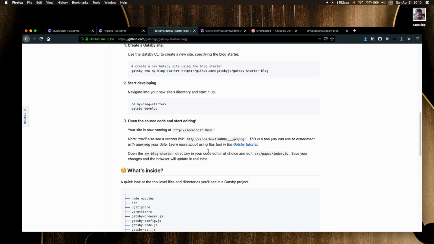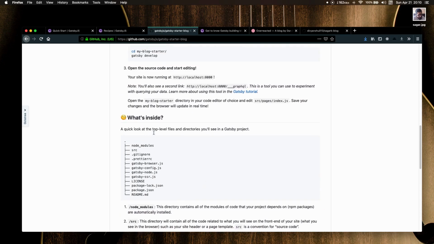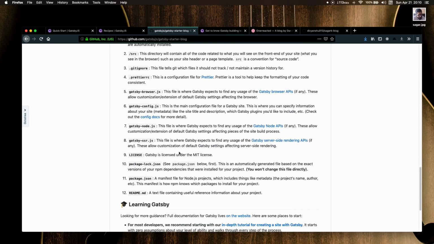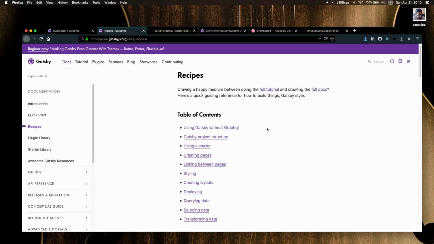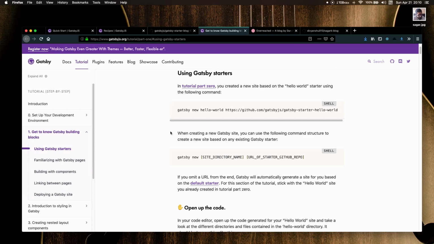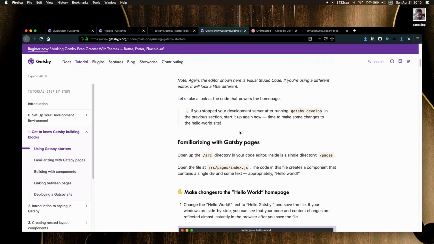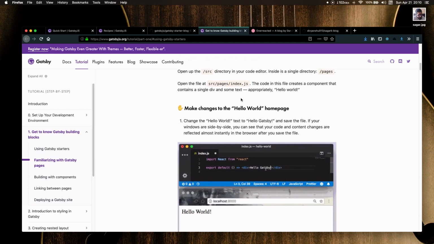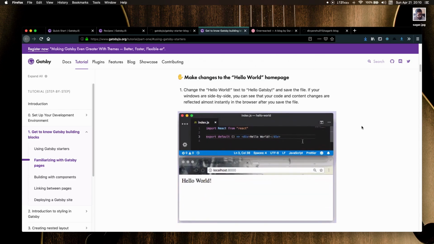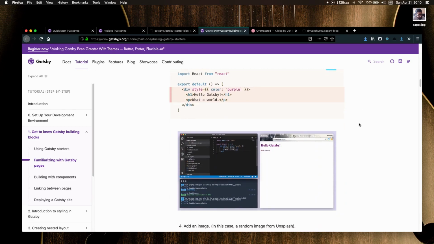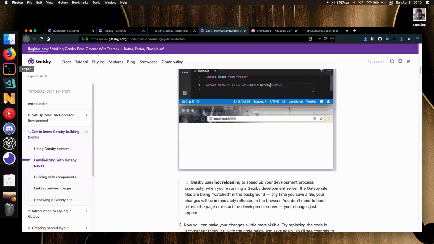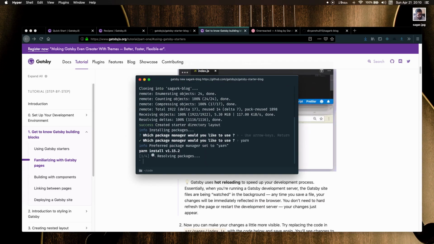So let's look into what else I need. So this should pretty much set up everything that's needed here. And is there anything else that I need? Open up the code. Okay, src. Okay, so whatever is inside pages becomes an independent page. So I think I will just use this to create an about page a bit later. Yeah, I probably don't need this straight away. Just going to check. Okay, I need to use yarn.